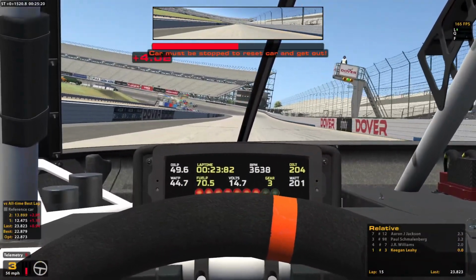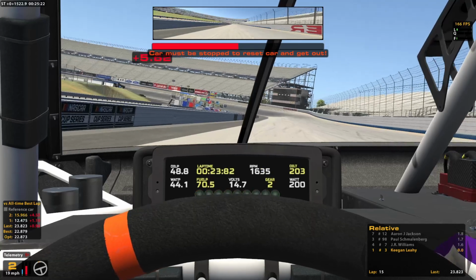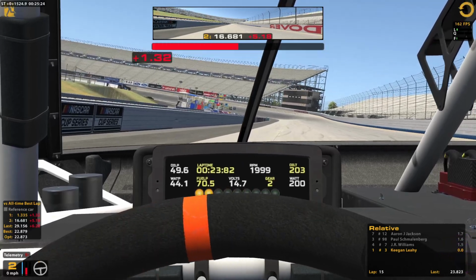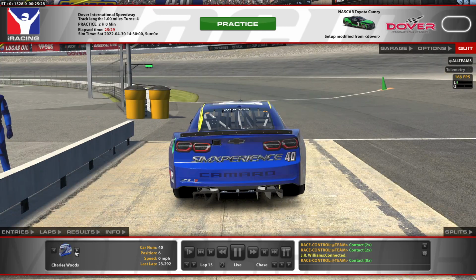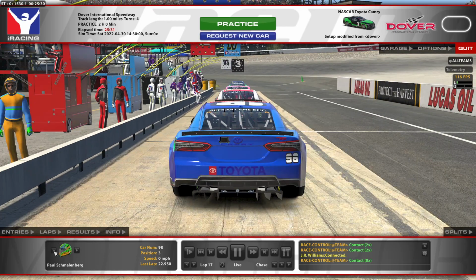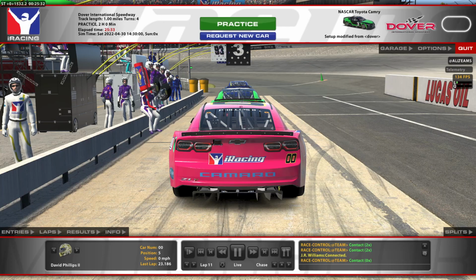All right, so anyone have any questions about that before we try it out? I hope that's all pretty clear. No questions. So you guys want to get on track and do a few laps? Try to feel it out, see if you can feel it. Of course, you need to have force feedback on for this and a decent strength. So make sure you're comfortable with that too.